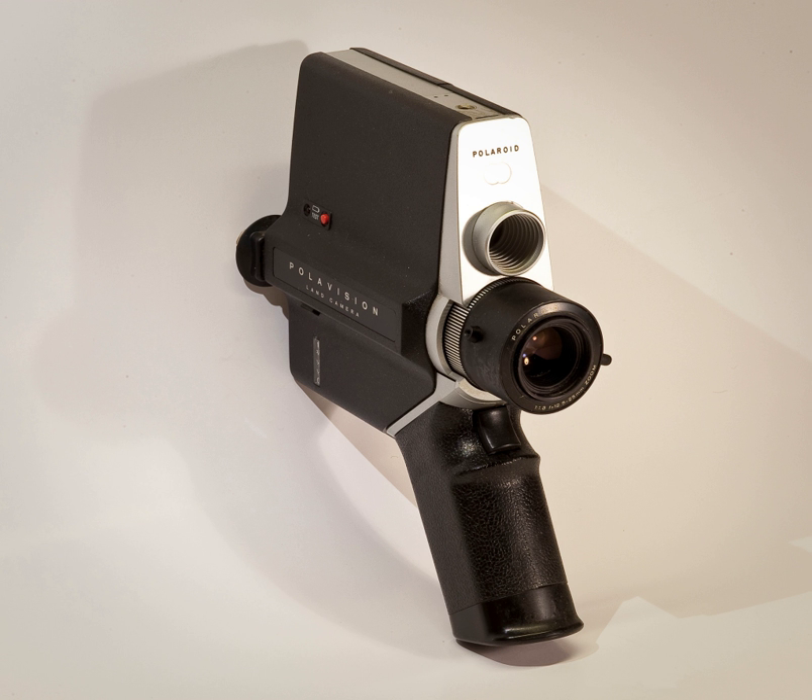The PolarVision cartridge is a small rectangular box containing the film reels and a small lens and prism for projection at an open gate. The film format is similar to the Super 8mm format, but without the PolarVision tabletop viewer, the only way a PolarVision film can be shown is by destroying the cartridge and projecting the removed film with an ordinary Super 8mm projector, or transferring it to video with a telecine system.